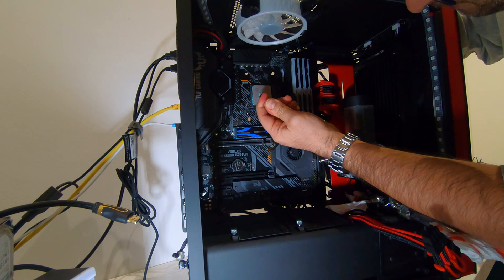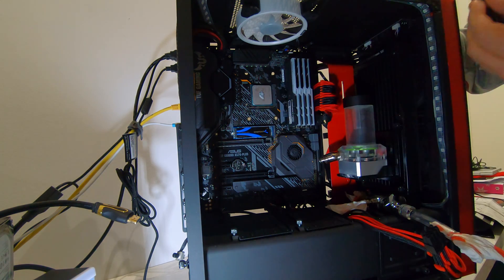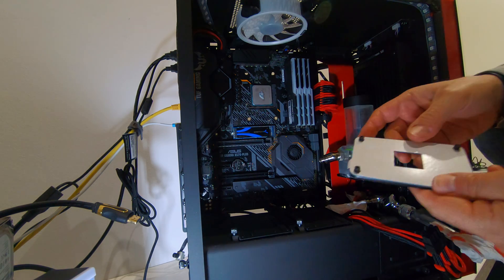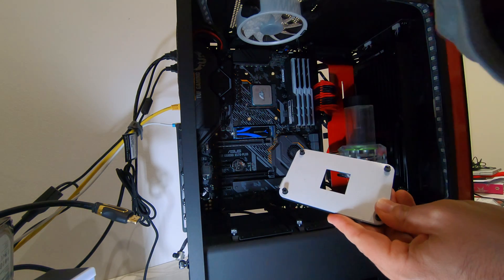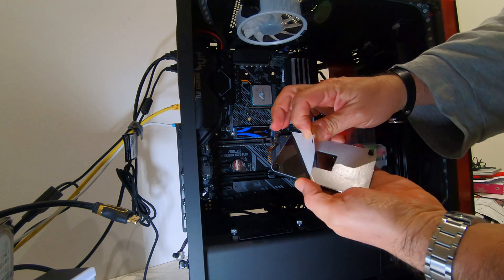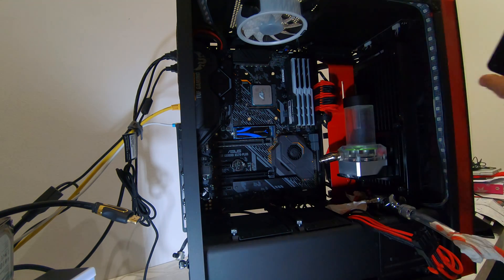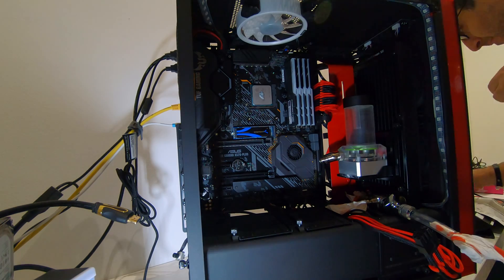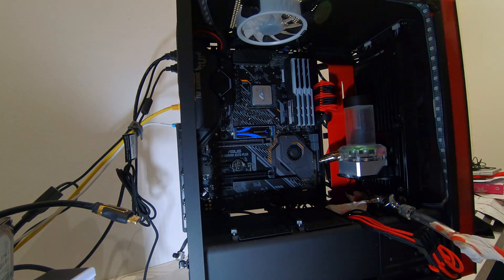What I like to do is put a dot in the middle and let the pressure of the water block do the job. I've been building PCs for over 20 years and never had issues with whatever technique you use — I can assure you it will give you the same results, as long as you don't put too much. Next step is to take our water block backplate, remove the protective sticker, and simply stick it to the back of the motherboard in position with the respective foreholes.